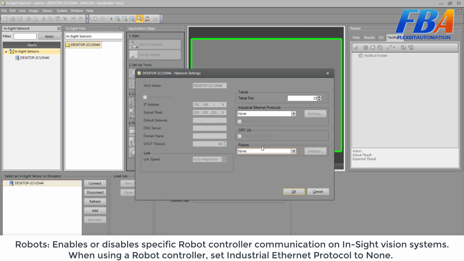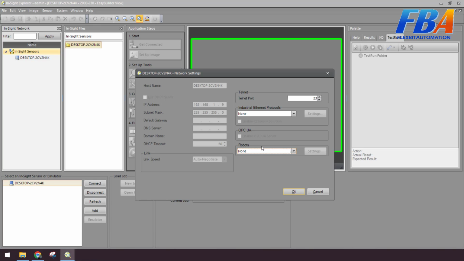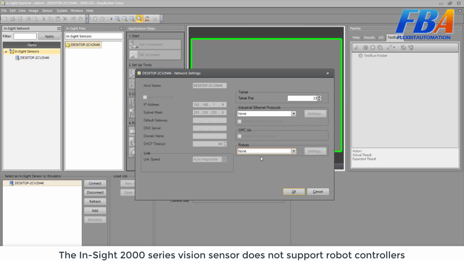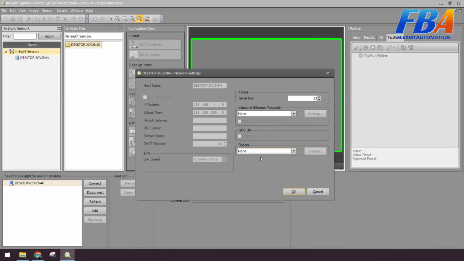When using a robot controller, set the industrial Ethernet protocol to none. One note here: the inside 2000 series vision sensor doesn't support the robot controller. Okay, that's all for the network setting.